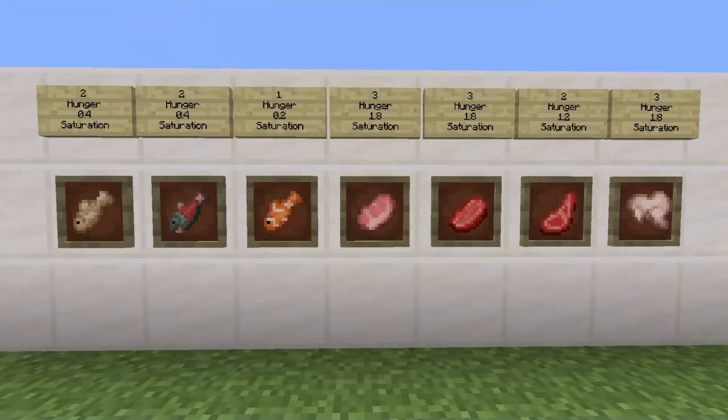Now here we have our raw fish and our raw meats. Most of these should be cooked before you eat them, but in case that's not a possibility, your best options would be to go with raw pork, raw beef, or raw rabbit, as they all hold the same properties.